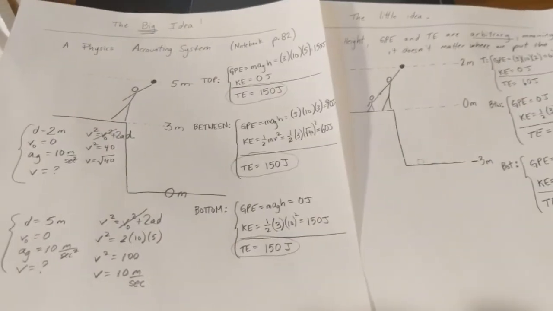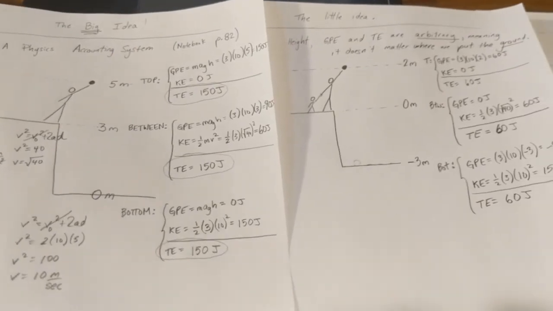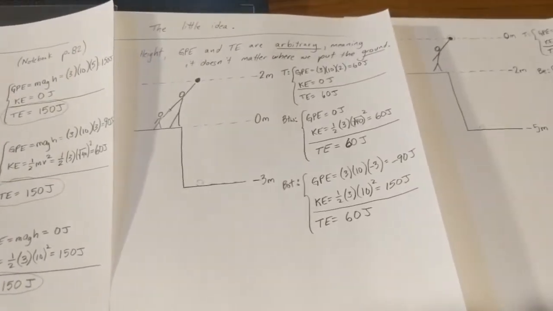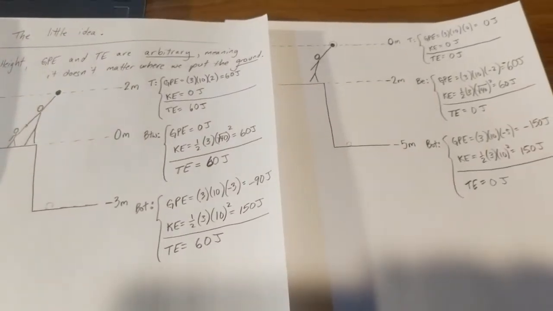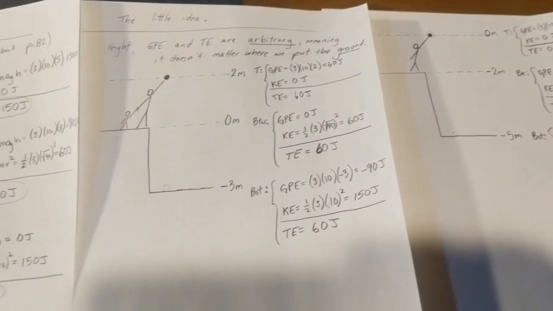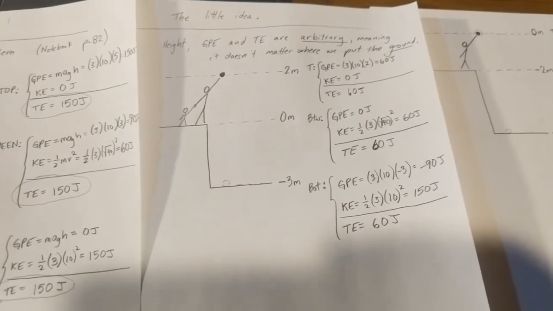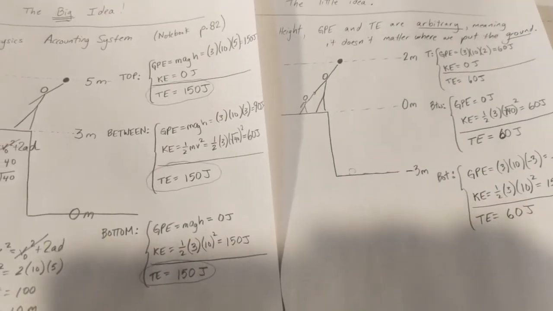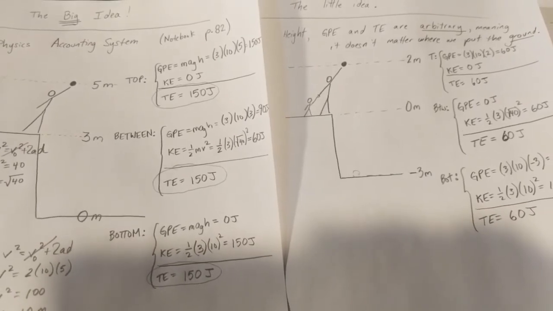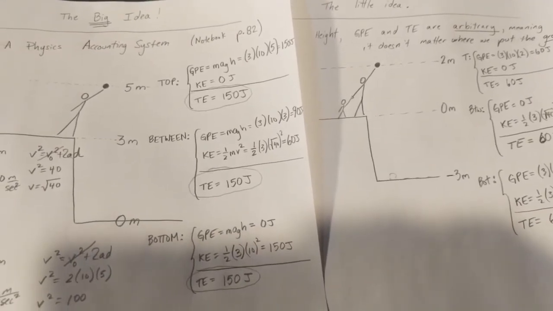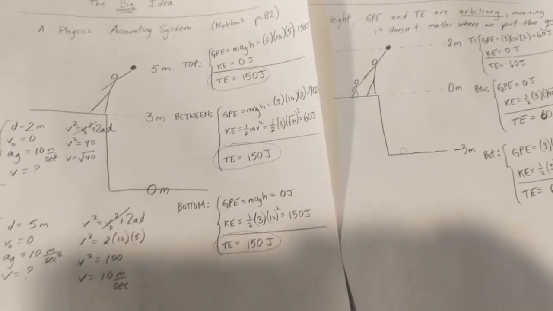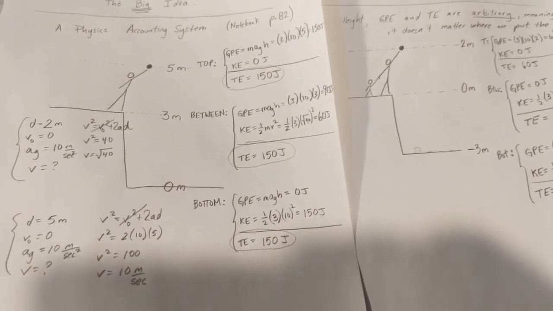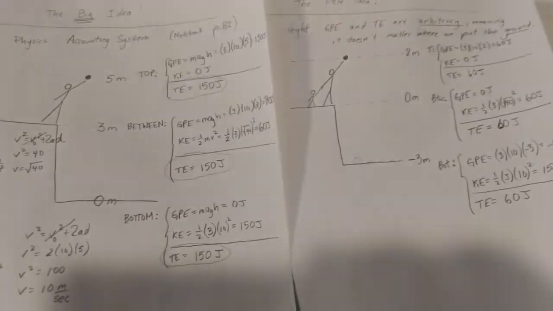Through all of these three examples, you should notice that the heights, potential energies, and total energies are all different from each other, but not the kinetic energies, because the kinetic energies are real. Kinetic energy has impact. Height and potential and total energy are just ways to keep track of what's going on. The big idea is still that total energy is conserved if you do no more work to the system.